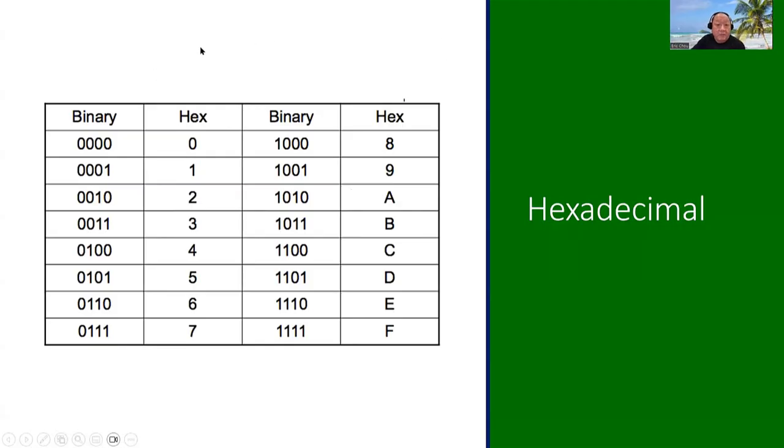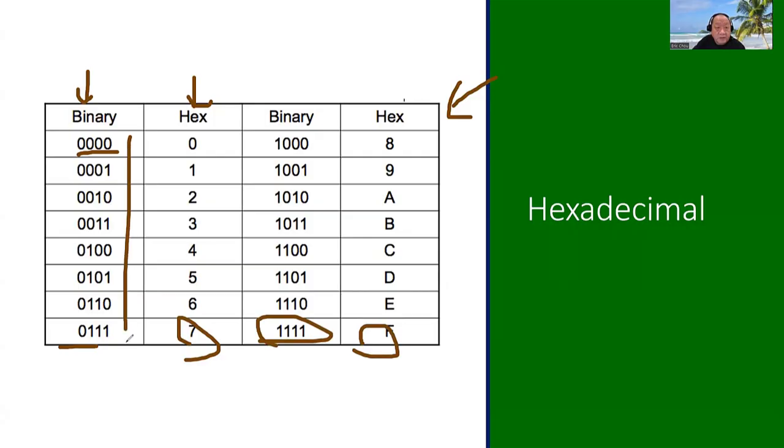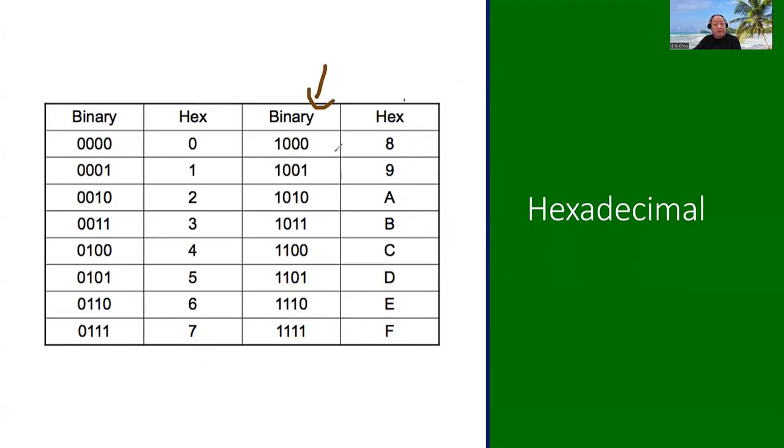But you also need to know about binary to hexadecimal conversion. This table you need to remember: 4-bit binary converts to 1 digit in hexadecimal. So 0000 to 0111, this is 7. 1111 is F. So 0 to 15 is actually 0 to F. This table you need to remember, the conversion between binary and hexadecimal. And every 4 bits can be grouped to a hexadecimal value. Is that okay? Okay.